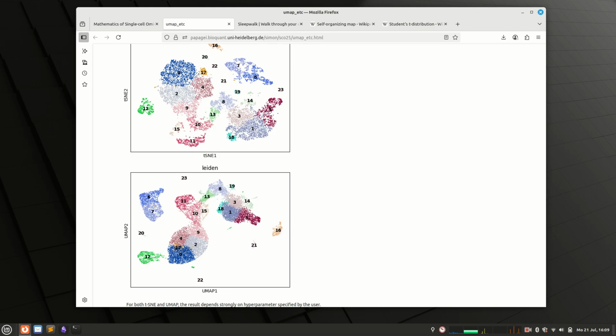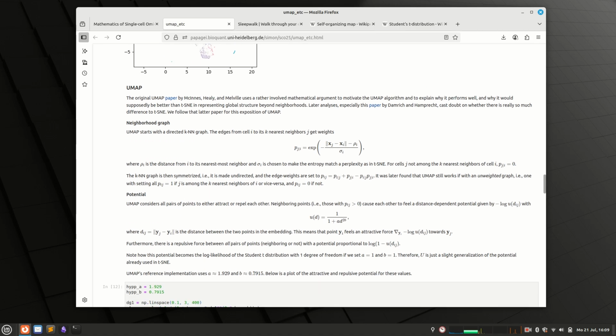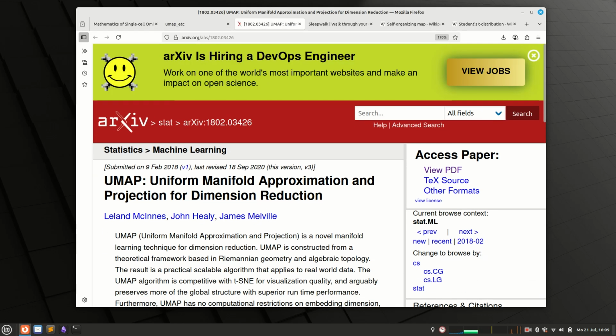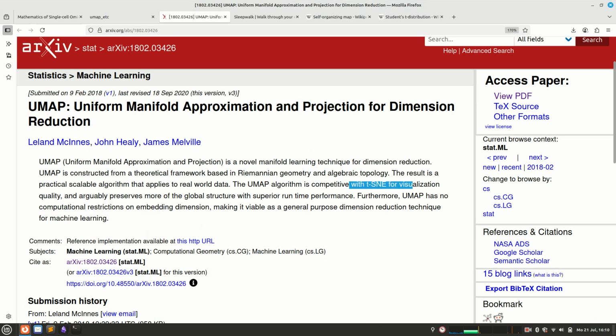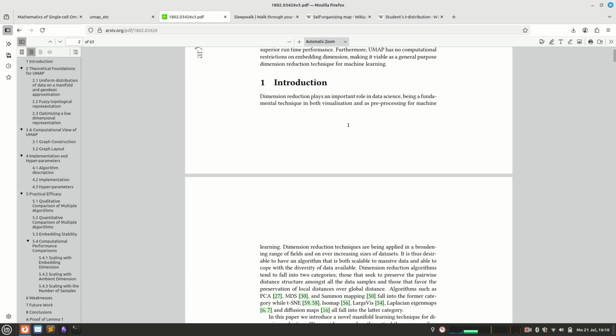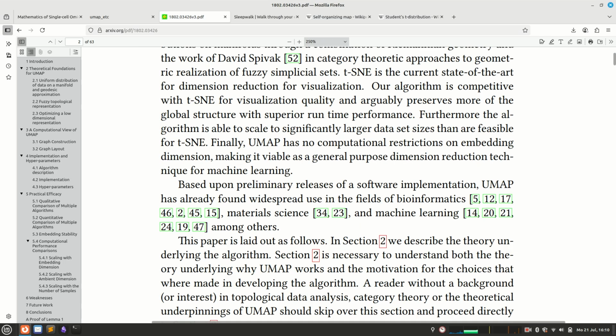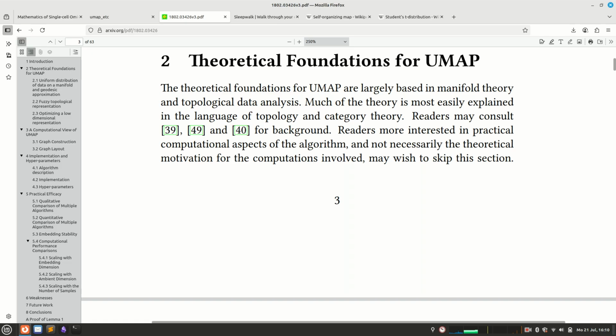And there came out this UMAP paper, which claimed that the UMAP method allows us to show global structure, which t-SNE cannot do, because t-SNE only gets the neighborhood right, while this gets global structure right. And in order to explain why their method should be so much better in reproducing global structures, they took really deep math. So who are the advanced mathematicians here?